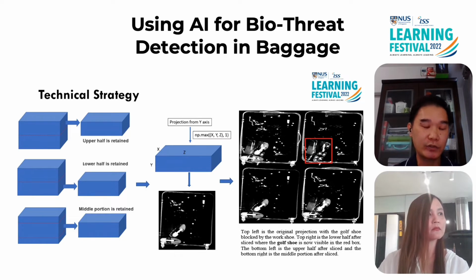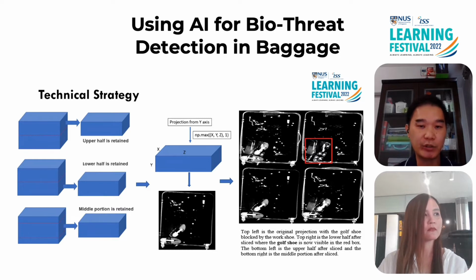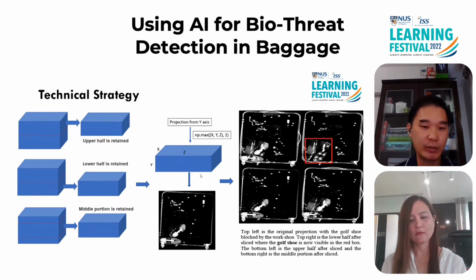And then the rest of the values will be 0. So the bottom image in the middle of the slide is an example of the projection. Then we concatenate all the different slices into a single image as shown on the right. So the right image is a very good example of what our strategy is about and also explains the benefit of our strategy.